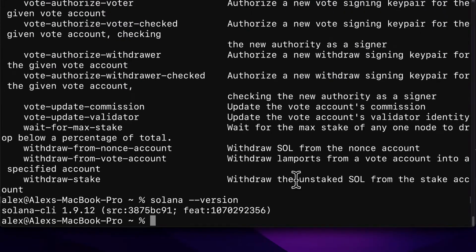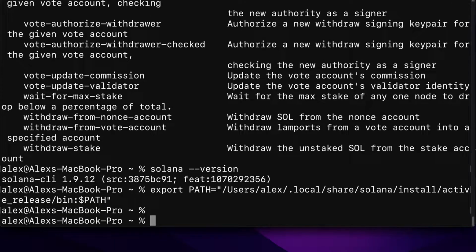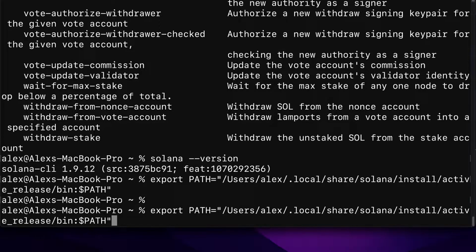So what do we do if you have a Z shell or if you cannot access Solana outside of the current terminal? Well, as I mentioned, one solution is just to export Solana as a path variable every time you open a new terminal. This is going to allow you to access Solana as a temporary environment variable in that terminal window only. But this gets tedious, as you can imagine, having to copy one line every single time you open a new terminal. So instead, the solution is to add Solana to your environment variables and make it a permanent environment variable.